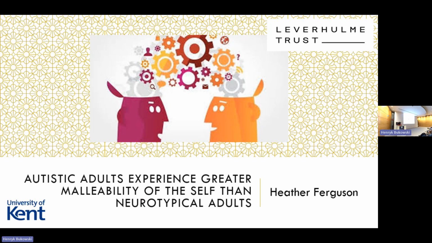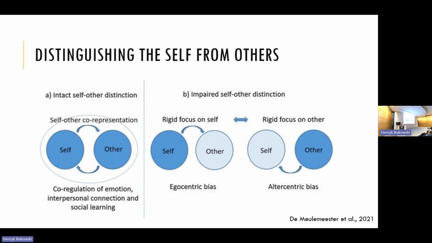So what I'm going to focus on today is self-other distinction in autistic and neurotypical adults, and obviously this is part of a larger program of work around perspective taking and social cognition. Self-other distinction refers to the ability to understand that there's a distinction between our own and other people's bodies, our actions, our mental states, emotions, and so on. And the ability to distinguish these self and other processes is a really important part of our ability to interact with other people, but also of maintaining a stable sense of our own self-concept.